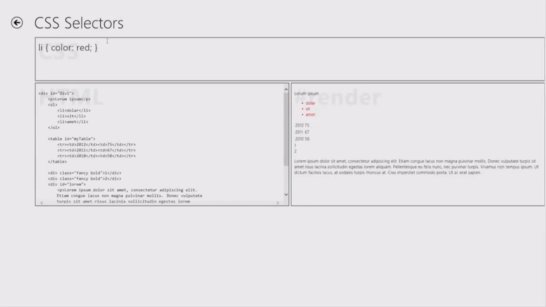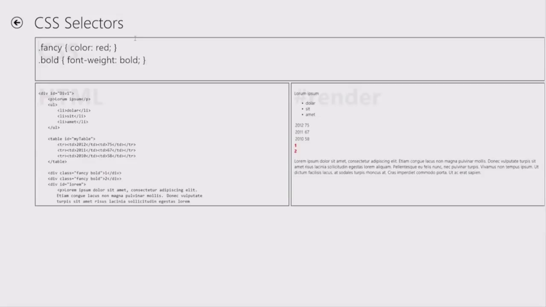So for all of the elements that have a class of fancy, I use the fancy selector with a period in front of it to apply that. And now you can see in our render results that both of those divs have taken that style property. They've both gotten the color of red. Let's add another one, and let's say I want to use bold. Now, both the red and the bold are applying to those two divs because I've applied two different style rules, both using the class selector.